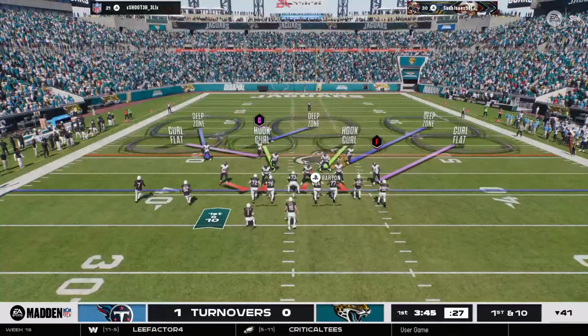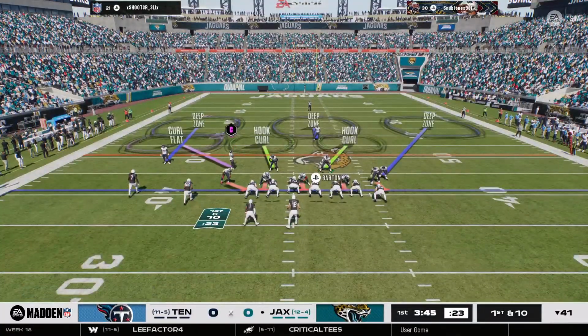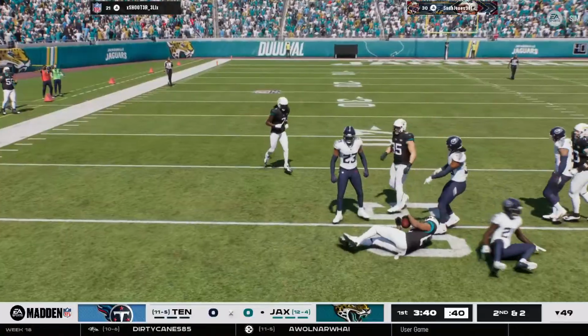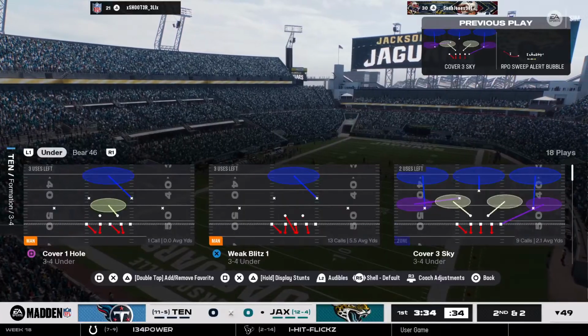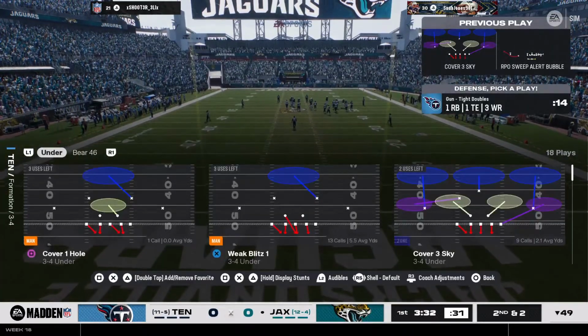The Jacksonville offense set to begin their next drive. They'll start in excellent field position following the INT. Lawrence with a quick throw outside. That's complete. They'll get him down after a pickup of 8. Second and 2. If you're these receivers, you got to be ready, because when he's going to throw it quick on that RPO, he's going to throw it quick.